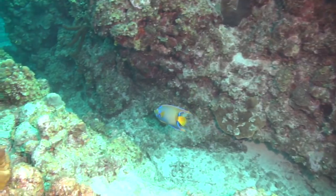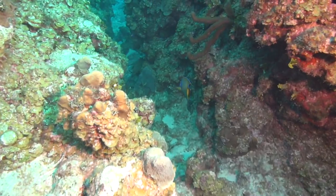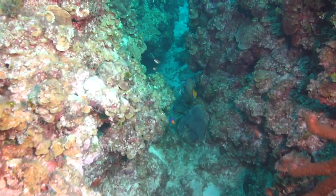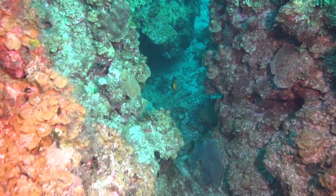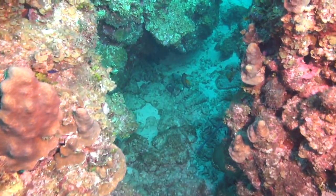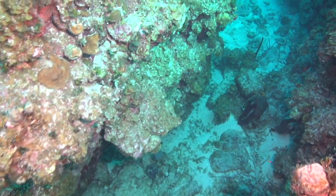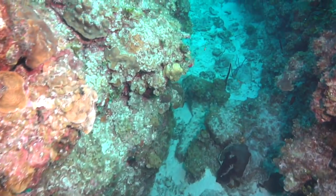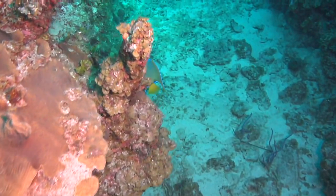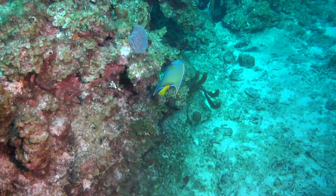Found my favourite fish here, the queen angelfish. Oh, well, Christina just asked, do you get any types of angelfish there? Perfect. So that's a queen angelfish, Christina. It's called an angelfish because if you were to tip it on its mouth, it would look like an angel, just like on a Christmas tree, because it has these big extended dorsal and ventral, or top and bottom, fins. Yeah, and we can tell it's the queen because it has this bright blue crown on its forehead. Very regal and royal, I think.